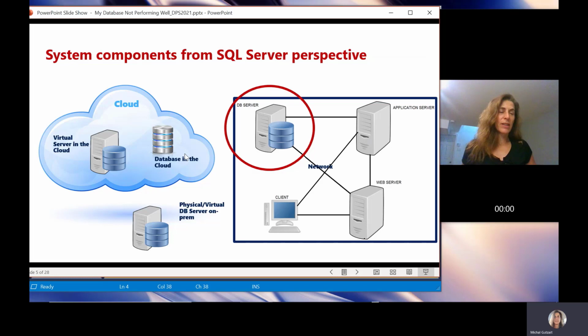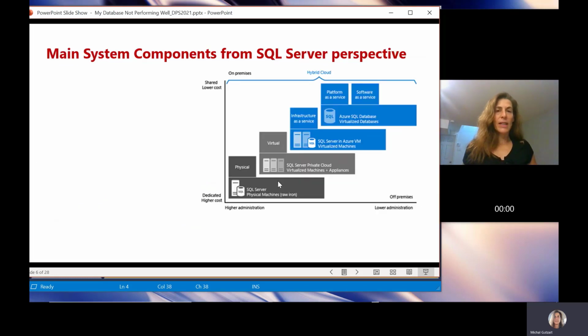So if we're connecting to the cloud, it means that we also have another layer of the network to the cloud. So we need to make sure that everything is properly configured. And now let's see, why is it important for us? Remember that when we're developing, SQL Server can reside anywhere.